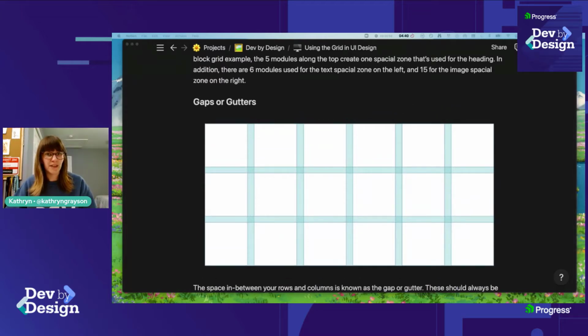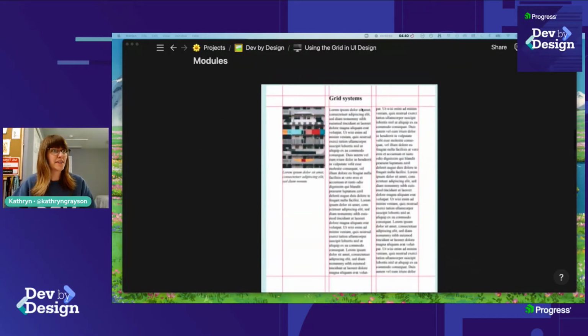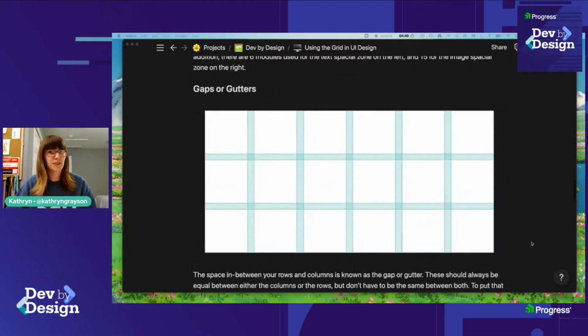Here's a little bit of what I was talking about earlier. The space in between all of your modules, whether those are blocks like this or back here in column 1, this space between is called a gap, or sometimes called a gutter. Gutter is a little bit of an older term that often specifically refers to the space in between pages in a book. So, fun thing, when you're laying out for a book, you have to accommodate for the fact that most books don't lay flat, right?